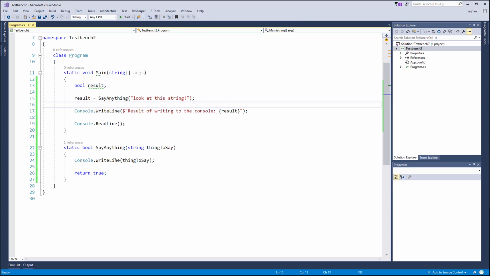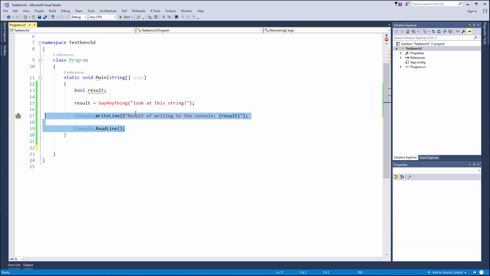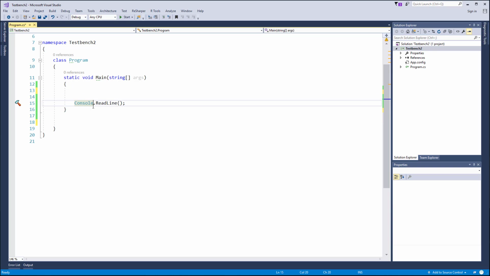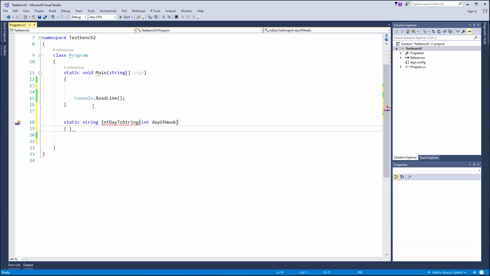Another example of what I did in class the other day. Let's delete this method. I created a method, static string IntDayToString(int dayOfWeek), and basically we took an input value, 0 through 6, and converted that to a string representation of a day of the week.